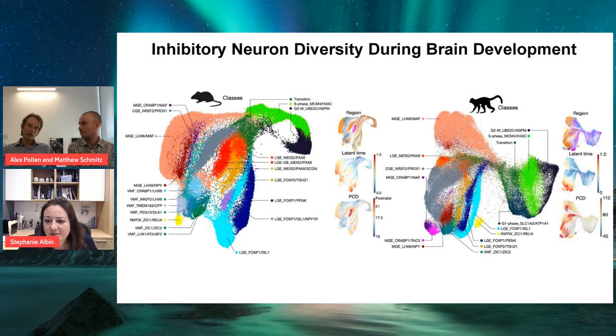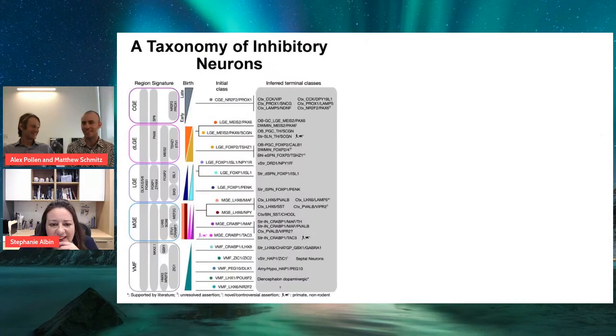And so we generated this comprehensive atlas of primate development that Matthew then compared to mouse, specifically for inhibitory neurons of the cerebrum. Then Matthew was able to put together a taxonomy where he linked these initial classes to their presumed terminal classes. And I think you might even have a picture of that here. Yeah, we gave everything a standardized name so that hopefully people, as they go forward and recognize these things in their own data, will be able to tie it back to what we've done and what people before us have done.